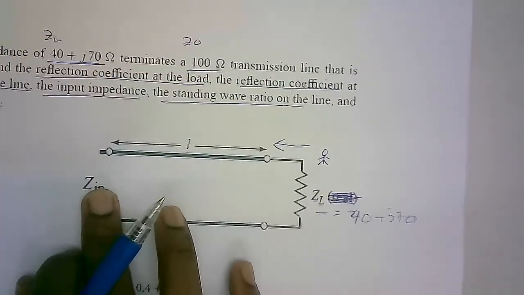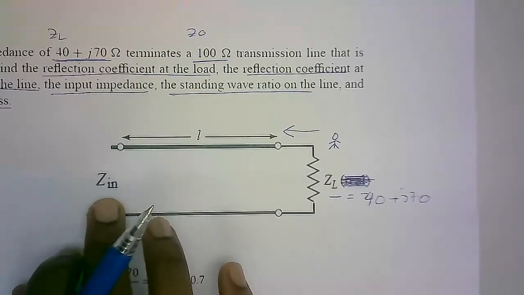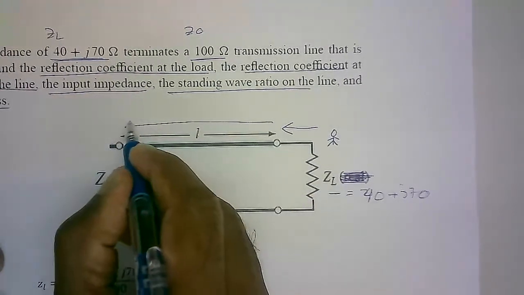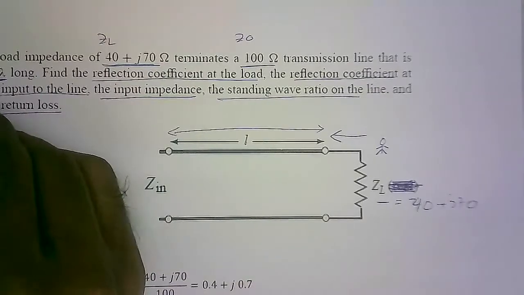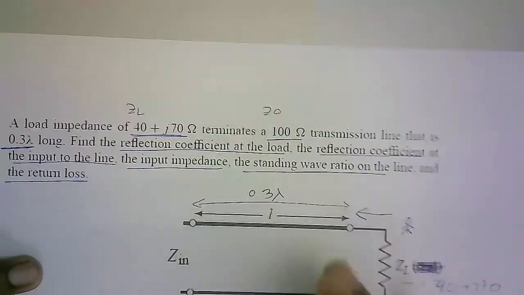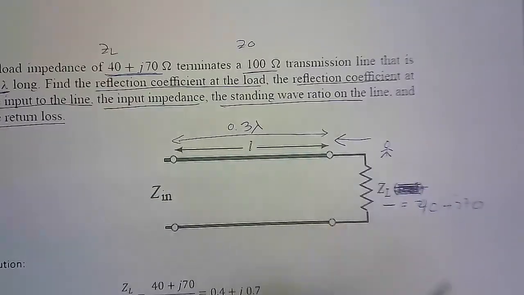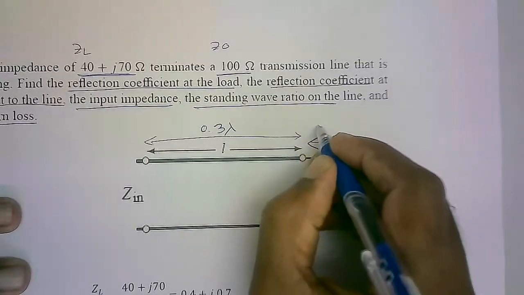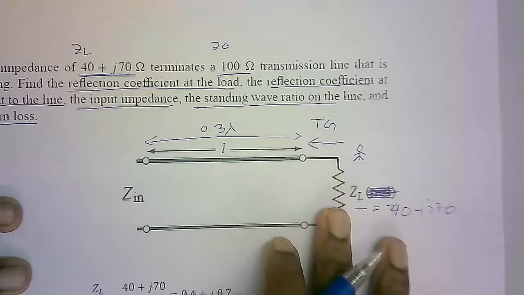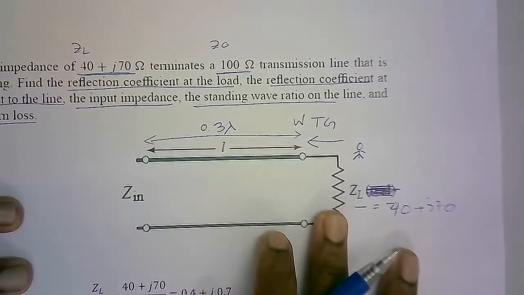But in the Smith chart, we don't say it's towards the source. We call it towards the generator. How? With this length. You need to travel through this length, which is given here, 0.3 lambda. Now, how will you find this length and where will you find that towards the generator? So towards the generator, okay? We call it walking towards the generator.